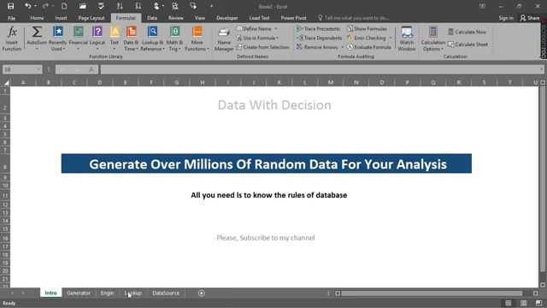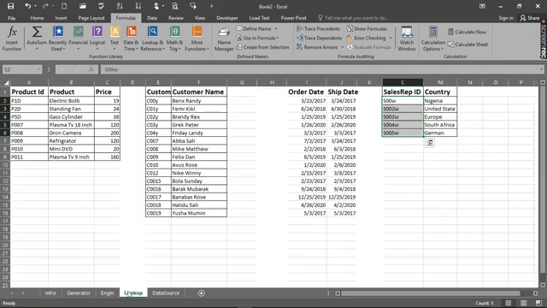Now if we go to the lookup right here, we have a table that is named product. All we have is the product related stuff. We have product ID, the product, and the price. Then we have customer ID and customer name, and sales rep, then the country they cover. Now we have the shipping date. So all of these are tables. If you can segment your table like this, then you are good to go to generate your data.